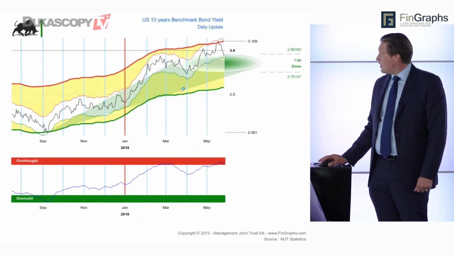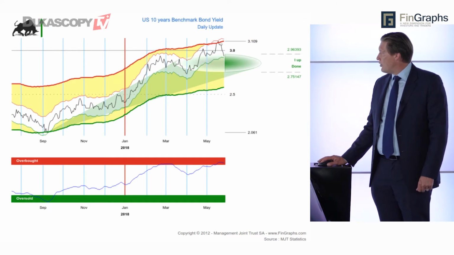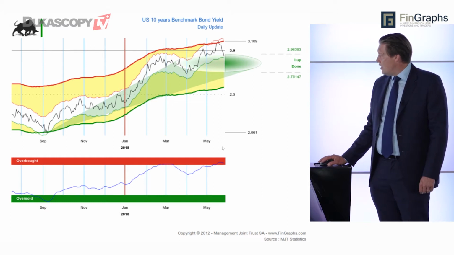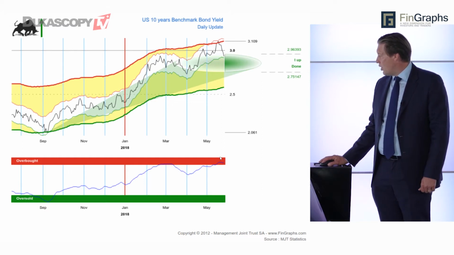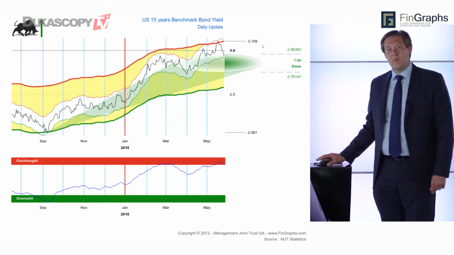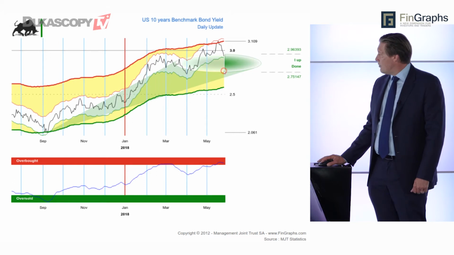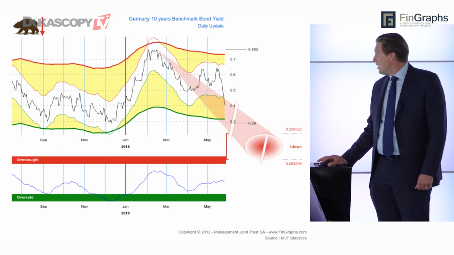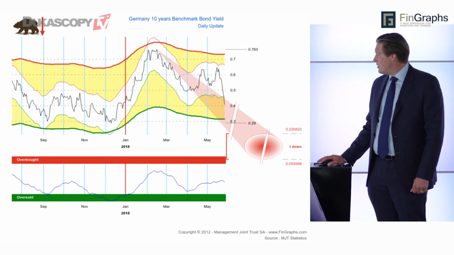Now what happened? Well, we can see that the interest rates in the US made a new high recently and have since been retracing. We could see that they were overbought. We also believe here that they will attempt one last move up possibly during the summer. But what is more compelling is that in Europe, interest rates, and this is the 10-year German Bund yield, are rapidly retracing lower.